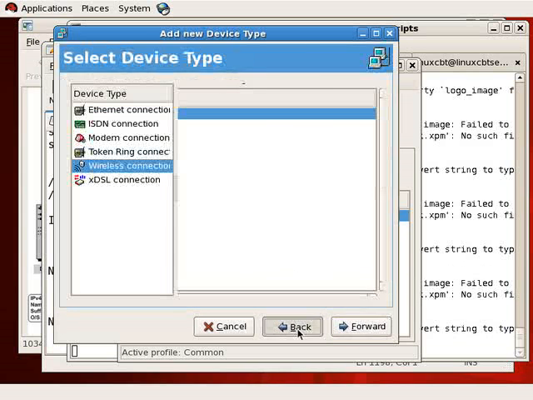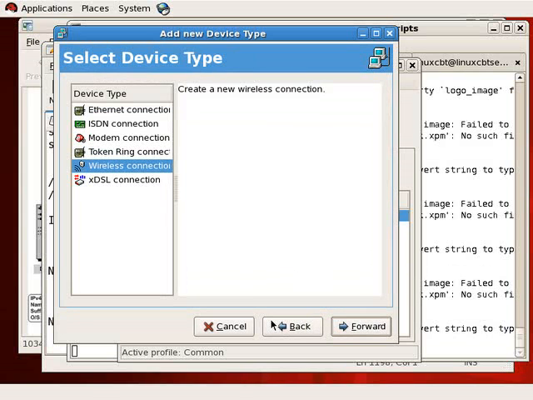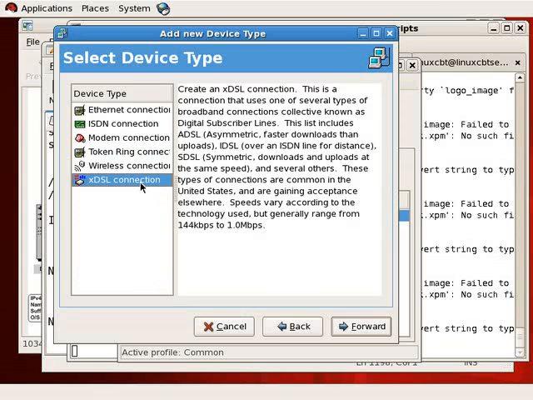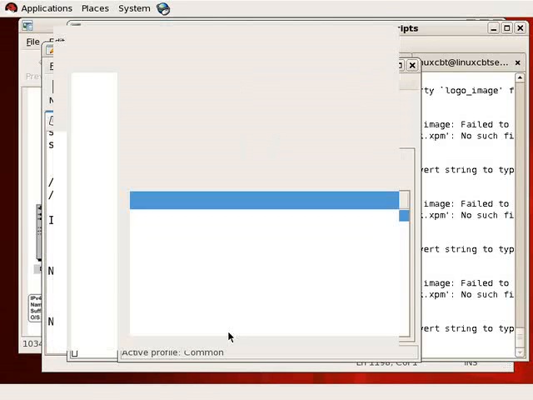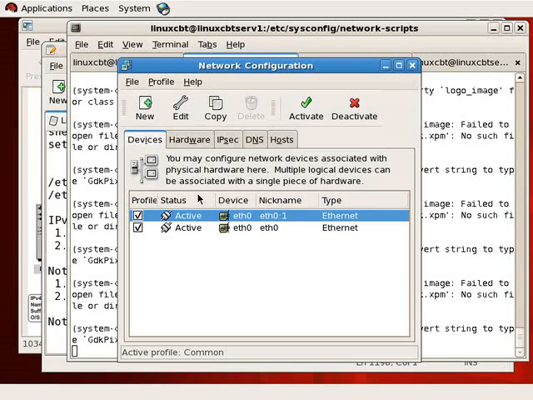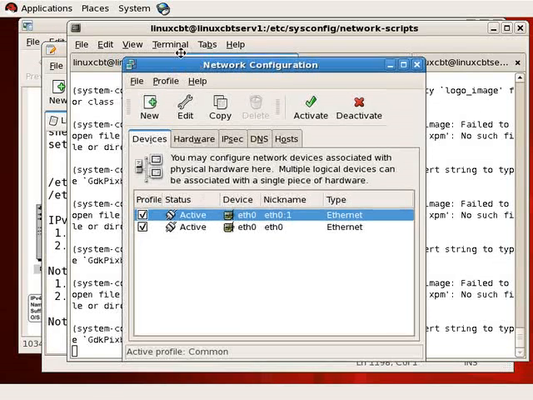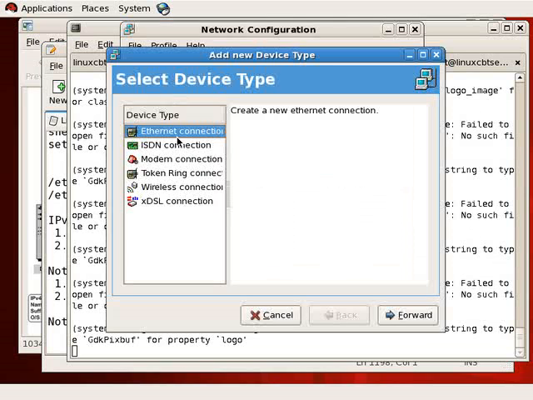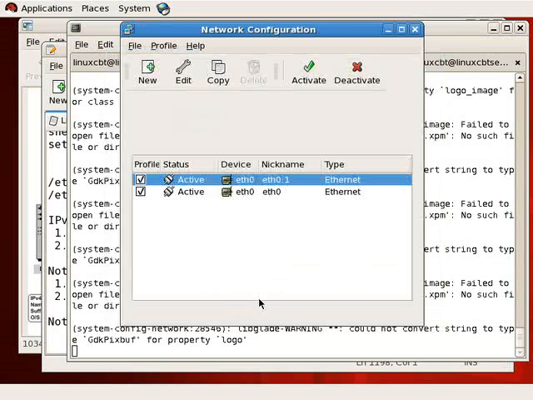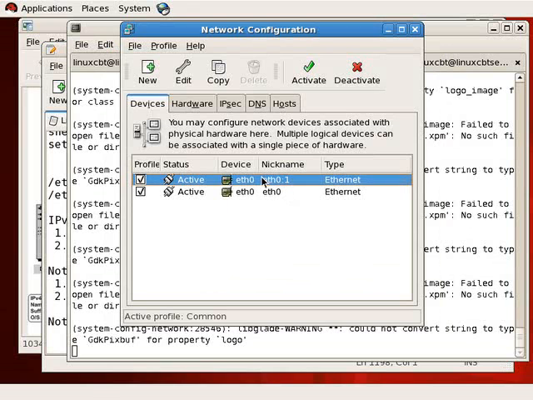And there are other types of connections, ISDN, modem, which will allow support using a PPP interface, token ring, not as common so much nowadays, but you can define it based on a card that may be in your system if Linux has detected it. A wireless connection, again, if you have a wireless card and Linux has detected it, then you can provide wireless support. Otherwise, you'll have to get a driver for the card, as well as a DSL connection. It supports xDSL, that is the Linux kernel, so ADSL, SDSL, etc. All supported by the kernel if you have the appropriate drivers and support for the hardware.